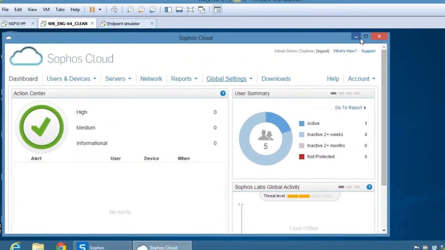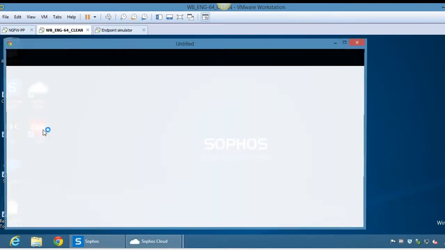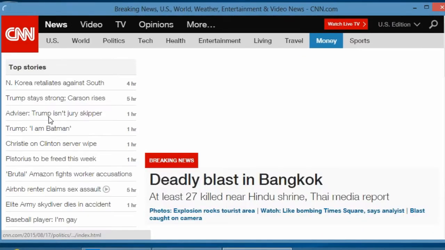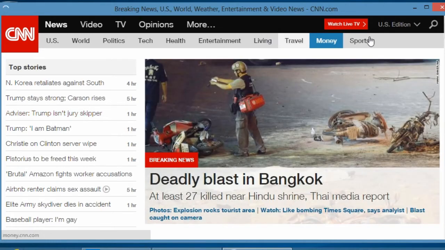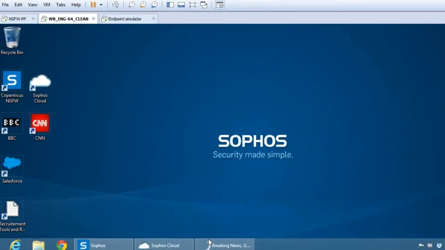All's well. All right. First thing I want to do is make sure we have internet connectivity and that we are up and running. So I usually bring up CNN, and unfortunately it usually has terrible news on the front page like it does today. Very sad, deadly blast in Bangkok. But this is active August 17th news here for CNN, so you can see that.